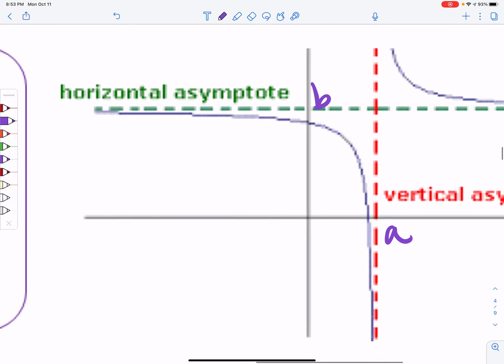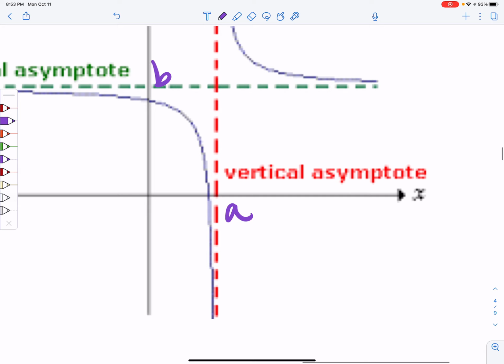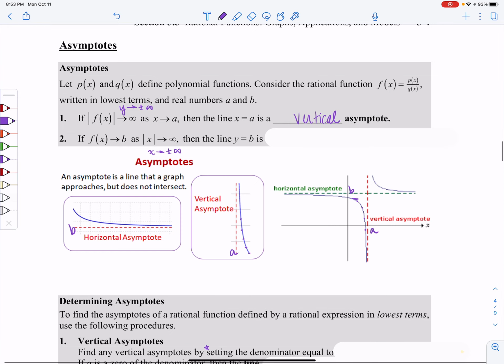The second example that I'm showing you here is this red dashed line is at A, and on this graph, if I'm moving in this direction, my x is getting close to A. Now it's closer and closer. My x's are all getting closer to A, but notice that my y value is going down. And so that is the definition then of vertical asymptote. As my x's are getting closer to A, my y's are either going up or going down infinitely.